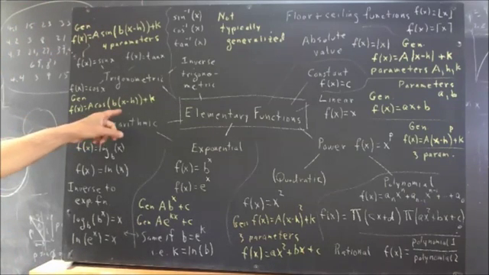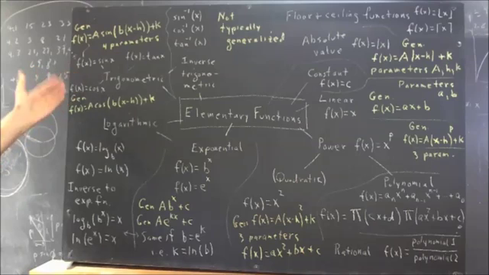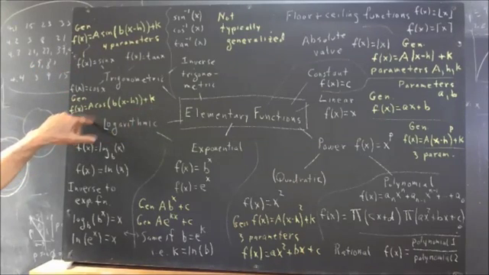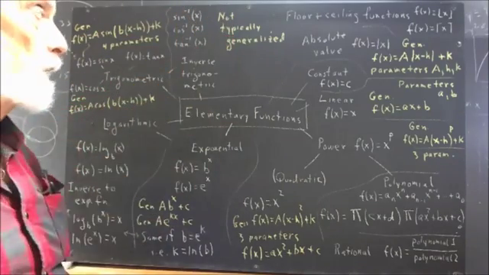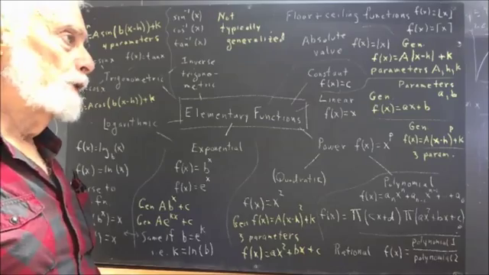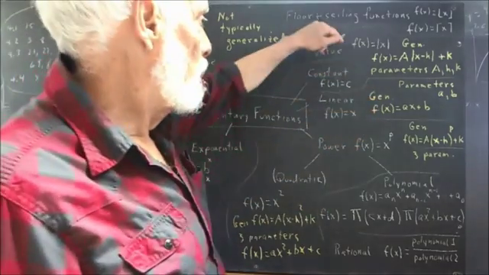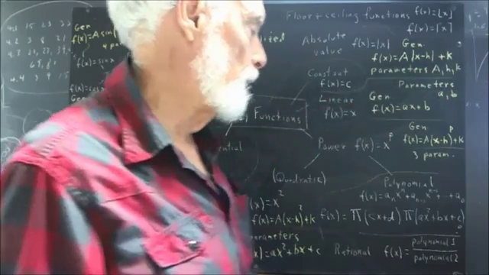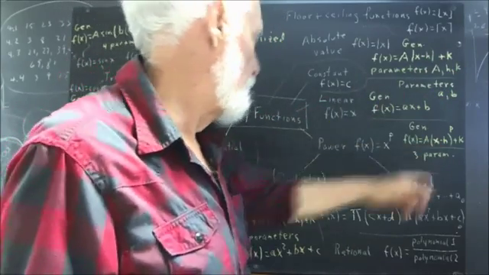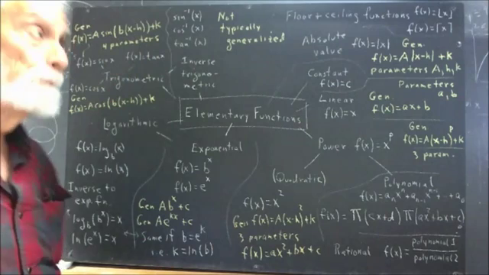You can do the same with the cosine. I haven't written out, well, I've written out the general form, and you can do the same with the tangent. Then you have the inverse trigonometric functions, which we don't typically generalize. And as we will see, we do generalize the absolute value function with three parameters, a, h, and k, that have the same effect as the a, h, and k for any of these other functions.